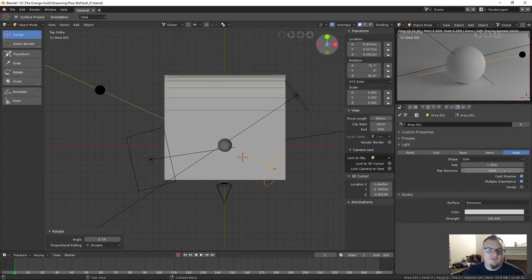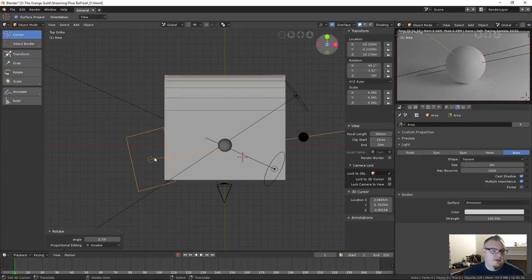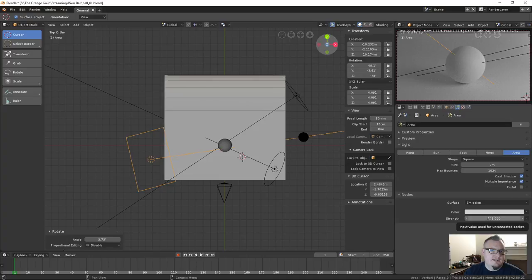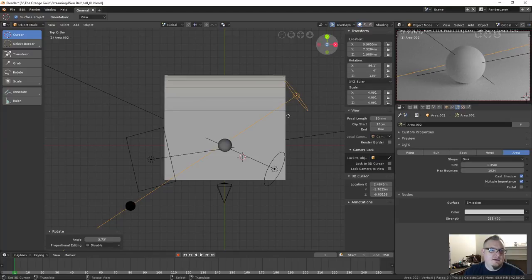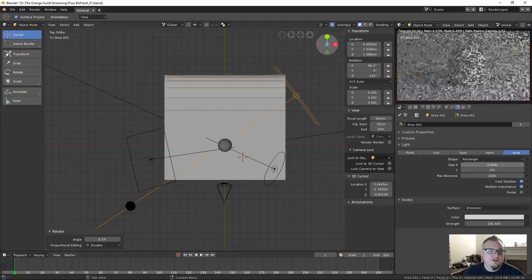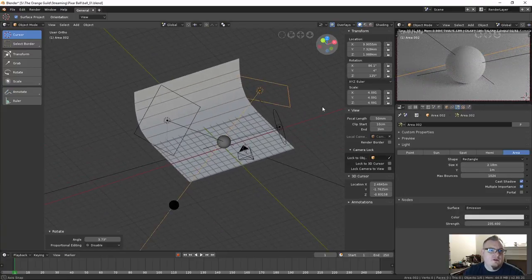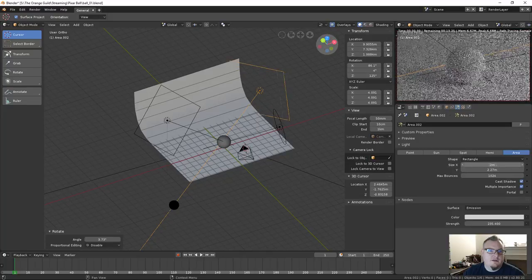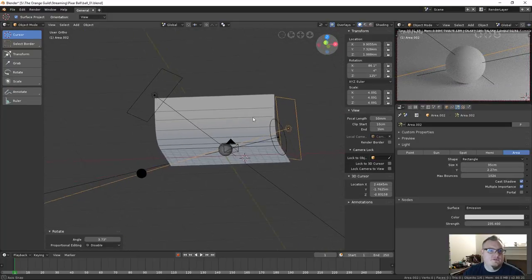So if we go to the light properties, you'll see this one is at, let's call it 300. This one right here, the area light, is set at 100, and it's got a softer fill for the shadows because it's a bigger light. And then the backlight, it depends on your lighting setup, but typically the backlight can be the most intense light. So if you're gonna be doing this one, maybe we choose an ellipse or maybe even a rectangle. And with the rectangle, you can change the size and the X and Y to be different from each other. So this one we can make a little wider than tall, or even a little taller than wide, depending on what your studio is set up like.